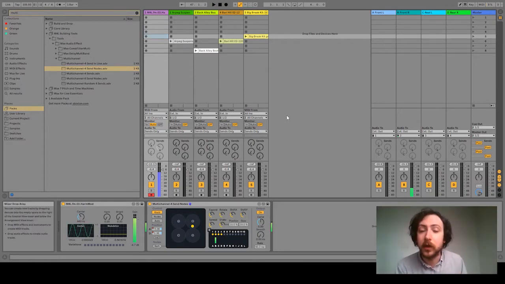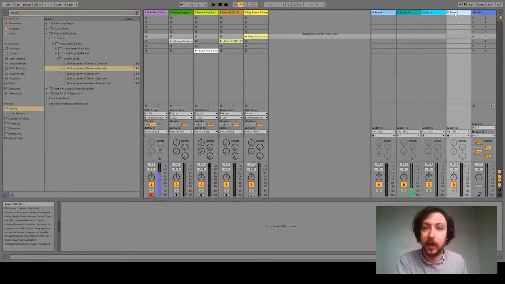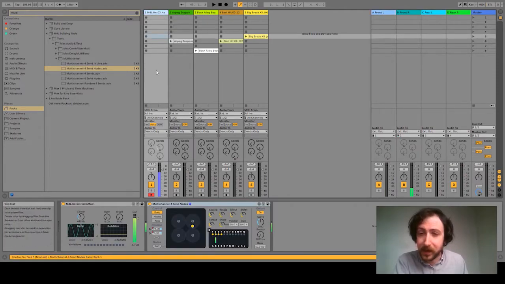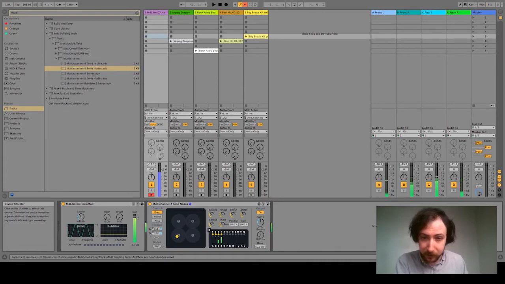All right, one last thing I want to talk to you about before we move on is how to reconcile the traditional use of auxiliary sends for effects, like reverb, with this new kind of aux send as multi-channel output approach. So right now, we've got a nice situation. We've got one sound, we've got a panner, so we can move this. But what if we want a little reverb, a little delay on it?